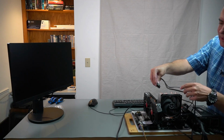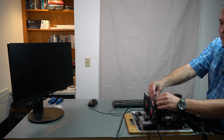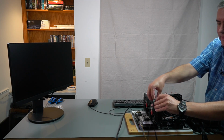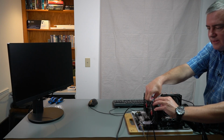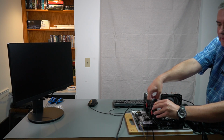I forgot to attach the power for the graphics card. We're not going anywhere without graphics card power. So let's attach the graphics card power back up again. So attach that. There we go. Okay, get that one in there too. Make sure they're seated well. Yep. Okay, so now we're set to go. Okay, let's try that again.